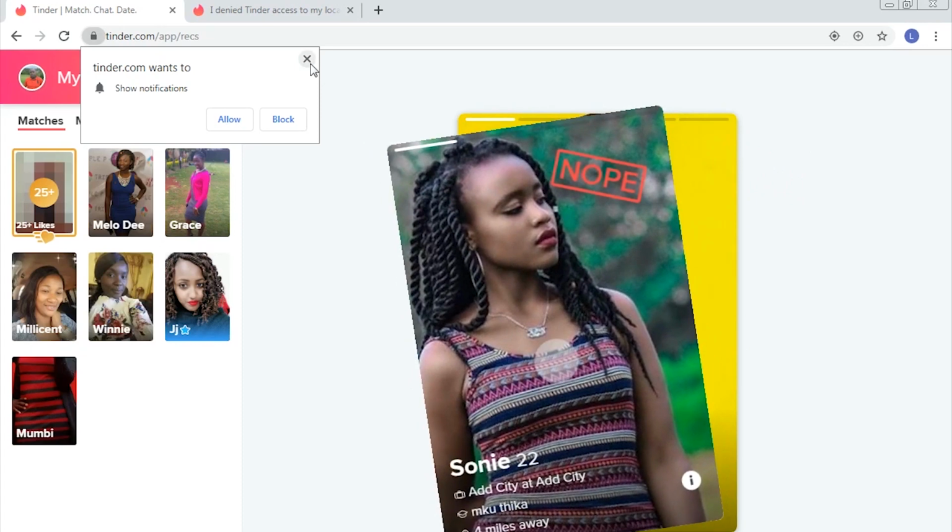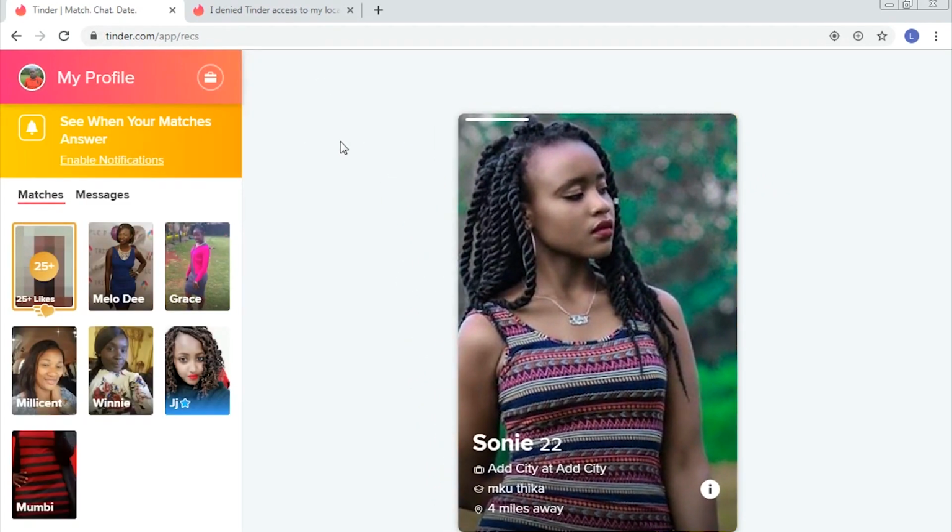Now Tinder might request your location so that it's able to try to match you with people who are in your location. So Google Chrome or whichever other browser you're using might request to access your location settings, and you have to grant it that. So once you do that, you'll be right inside Tinder, and everything here looks almost the same as it looks on the mobile interface, but everything just seems bigger and more accessible on the web interface.